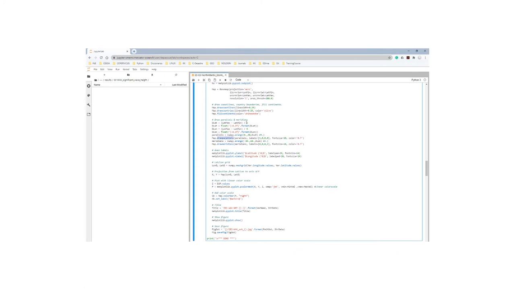Particularly, we are plotting a few parallels and a few meridians between lat max and lat min, latitude max and latitude min, and between longitude max and longitude min. We are including 5 parallels in our map. Here we include 2 instructions to format the final figure. We are including the label in the Y and X axis. And here we are starting to work with the data to be plotted in this part.